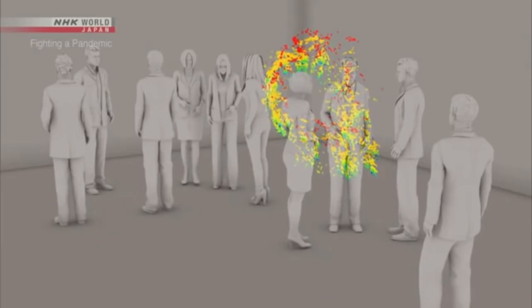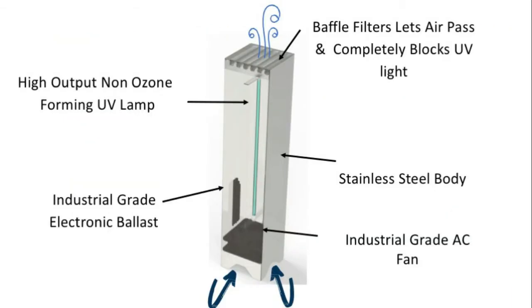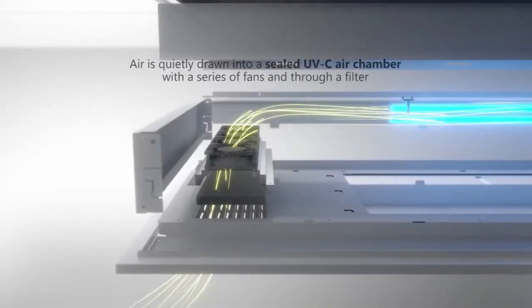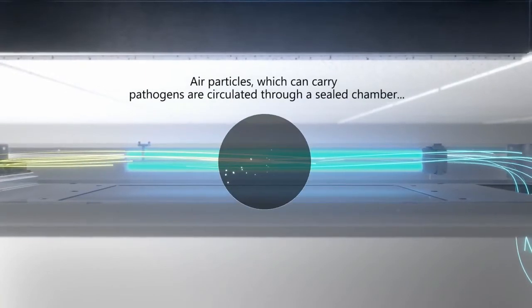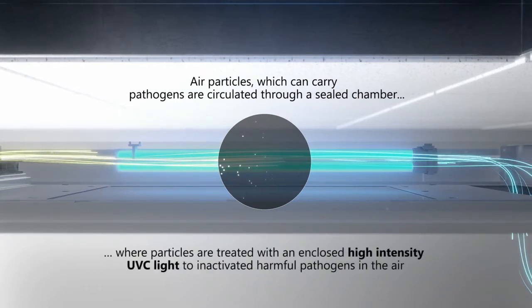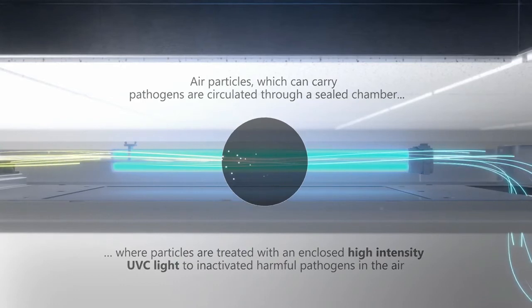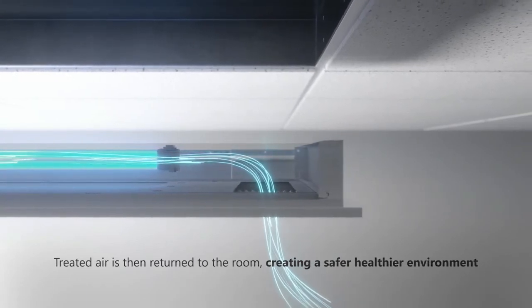There is a way to prevent the stagnation of micro droplets. If you install a UVC air disinfection machine, it will pull out all the airborne disease and virus from the room and disinfect it, safeguarding all the occupants. This machine has a UV lamp fitted inside and an industrial fan that pulls air into this chamber. As the air passes through the chamber and comes out the other side, the UV lamp disinfects the air of all kinds of microorganisms. Baffle reflectors on top ensure the light does not escape outside the fitting, for user safety.